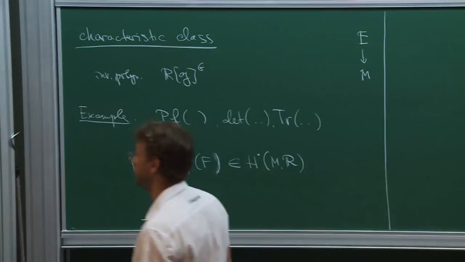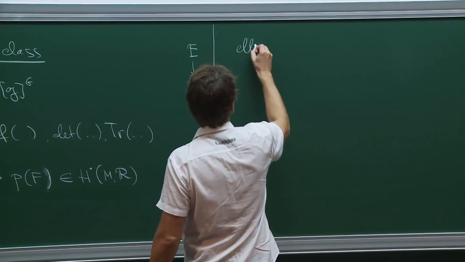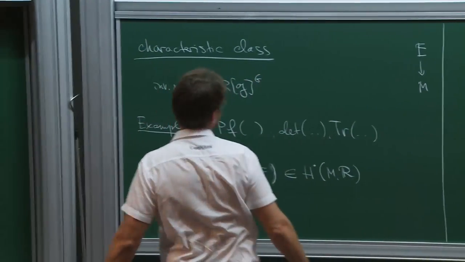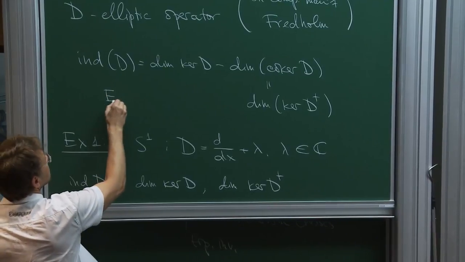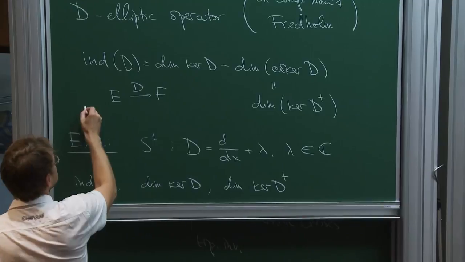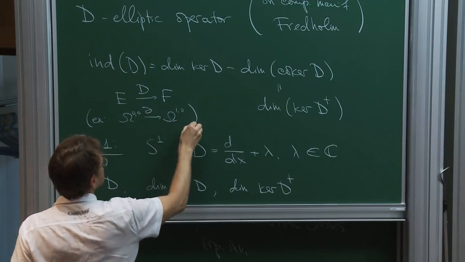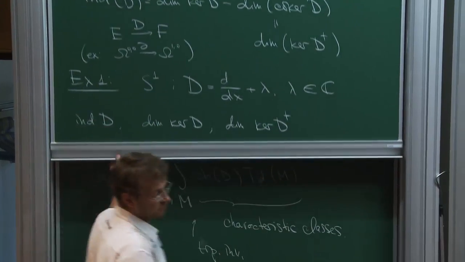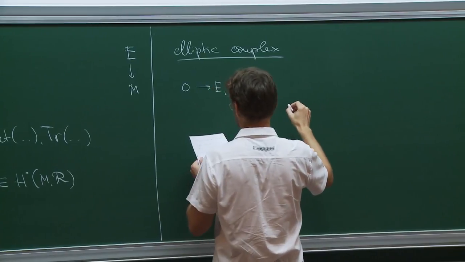Then there is one important thing which will be important also in applications. There is this notion of an elliptic operator. There is also the notion of an elliptic complex. In fact, this is a special case, I will tell you in a moment. Typically what you're interested in is that you have one bundle, you have another bundle, and you look at some operator which acts from sections to sections. So for example, think of the del-bar operator which acts from forms of degree (0,0) to (0,1). This is an example of an operator. In most examples, it's natural to continue the sequence. That's where the notion of an elliptic complex will typically arise. So you start, you write one bundle, you write another bundle, etc.